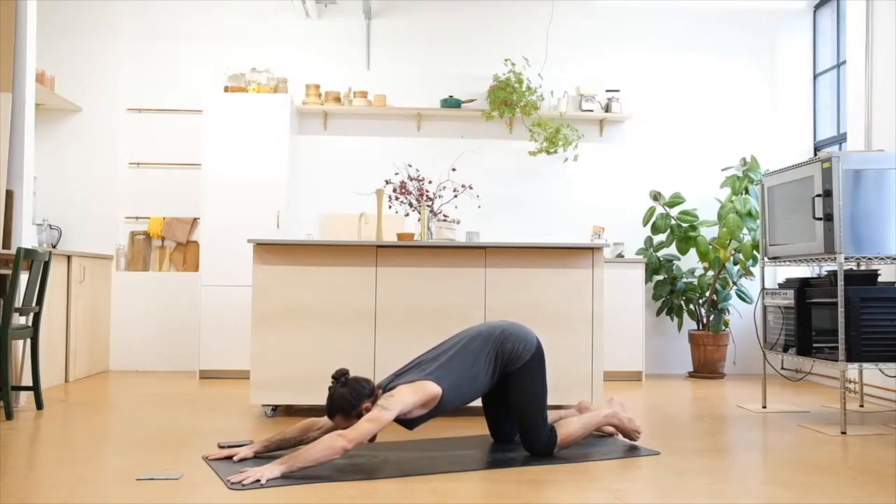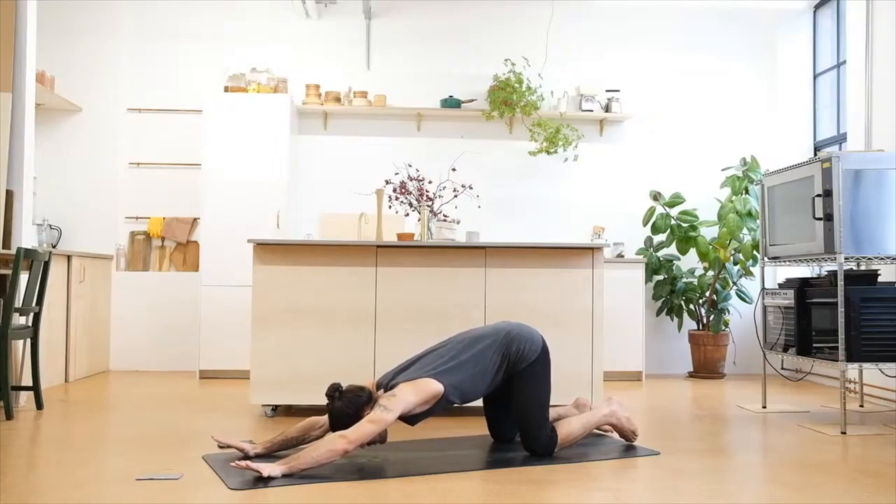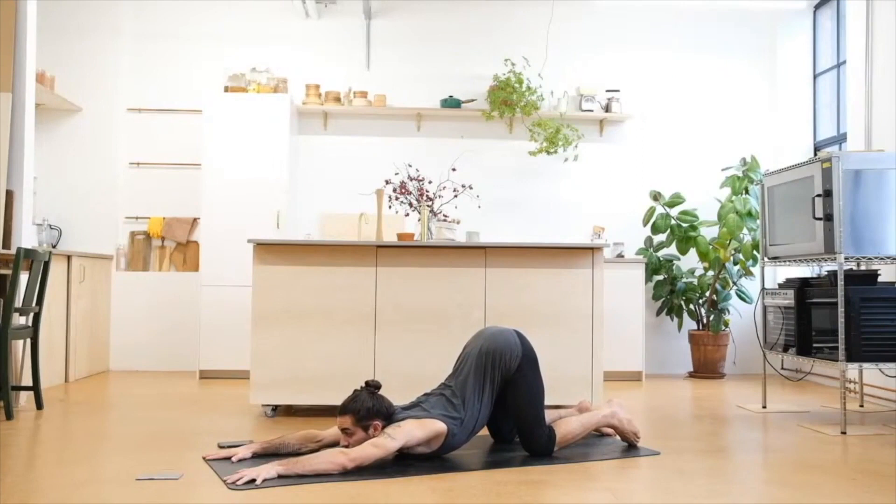On the exhale, allow the chest only to drop. Keep breathing deeply and slowly, create more space, drop more on every breath. If you can, work on gently externally rotating through the shoulders to emphasize that action of opening. Take a deep inhale here and exhale. Push even harder on the exhale and tug the tailbone. Feel how now the chest drops into a puppy pose.